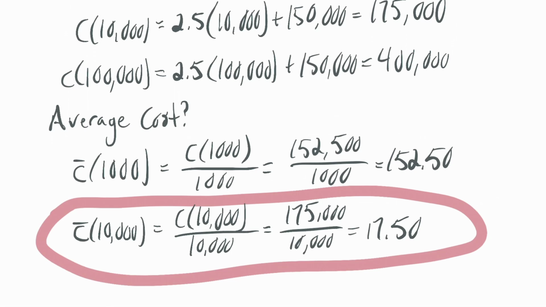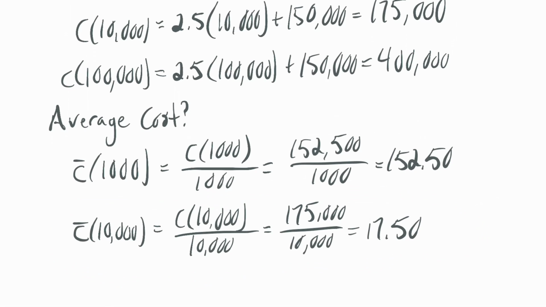Here, if I'm making 10,000 because I'm spreading out those fixed costs, charge $20 if I want to just make a small profit. Charge $30 if I want to make a big profit because I'm making more of them, and my materials costs are so low. Making more is a good idea for me, so it's easier to turn a profit. But that hinges upon being able to sell 10,000 of them.